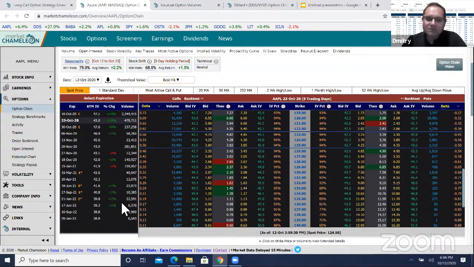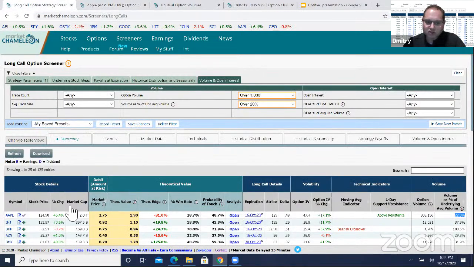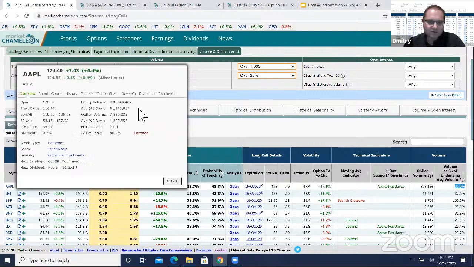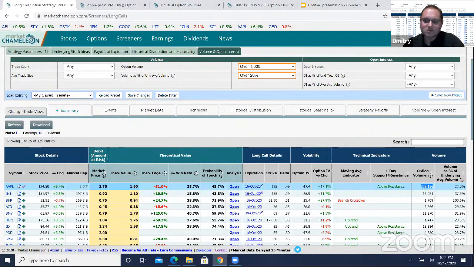So if we sum them up, let's go back here. On average, it trades, what do we say, 3,300,000, or what was it again? 3.8 million. I'm sorry, not 3.8 million. That's today's volume. The average daily option volume is 1.39 million. So today's volume on that option contract alone is 22% of the average daily option volume. That's what that means. So that's what we're screening for: unusual option volume in a specific contract.